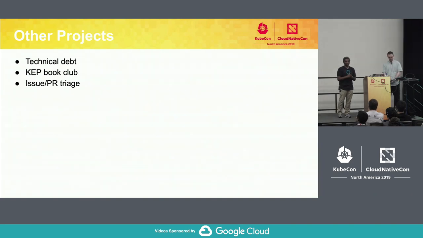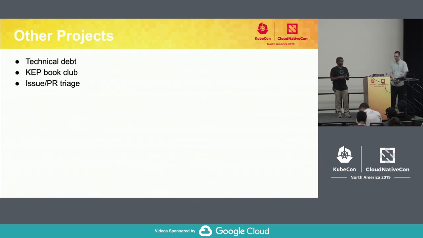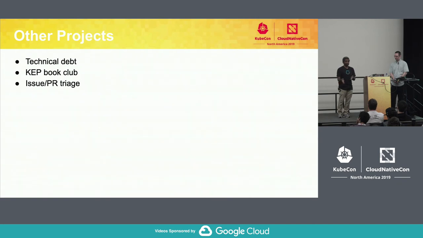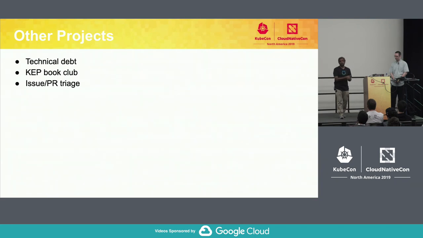The other thing we're doing is a book club, where we're getting people to read the KEPs. What's been happening is people interested in a KEP gather, give a thumbs up or down, and move on. But we need to get more people involved in the KEP process to make sure things are done right the first time. Tim Hockin is running this, with a few others signed up. If you're interested in understanding what we're doing and what's coming in upcoming releases, this is the best way to get involved — you get a heads-up on features and trade-offs.